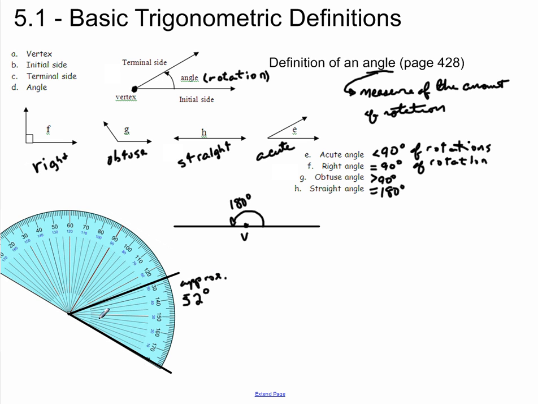And it doesn't matter which way I did it. I just said, okay, my orientation is such that I'm rotating clockwise right here. So here's my vertex. Here's the initial side. And here's the terminal side. That's it, right? All that angle measures is just the amount of rotation. So we need a little bit more terminology right here. Let's just keep going with this.